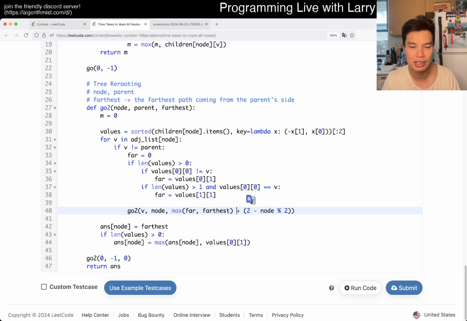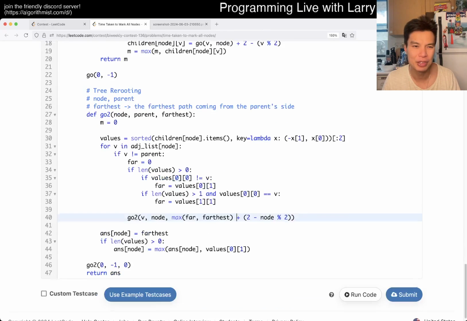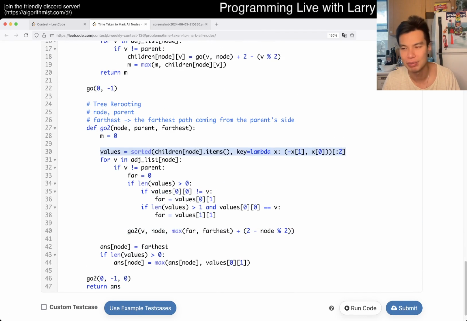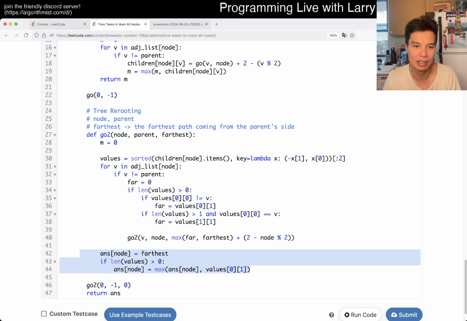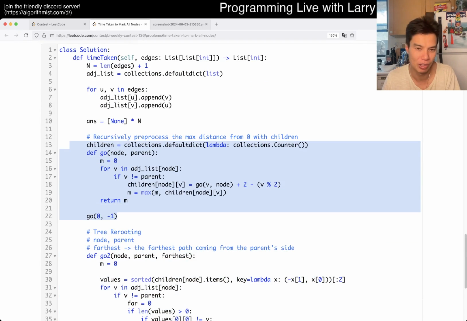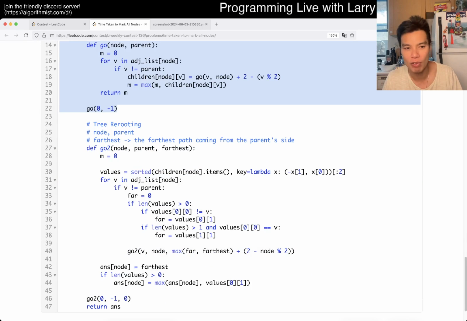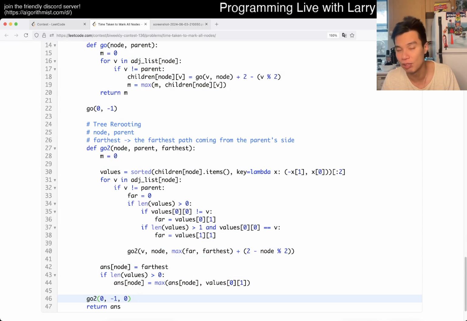And yeah, so what is the complexity here? Like I said, if you do a proper n largest with a heap or something like this, or even just with if statements and a linear scan, it's going to be O of n. Because this whole function is O of n, you can think about this as just looking at all the children, and then we go down all the children, so it should be the same. And then this is just an if statement, right? So this is a regular depth first search, obviously, so this is linear. So if done correctly, the entire thing is just 2 depth first searches, linear time, linear space.